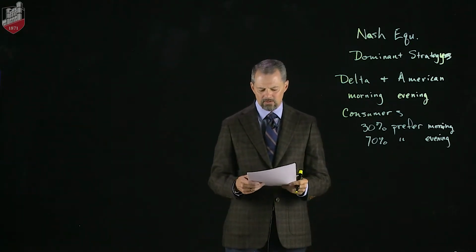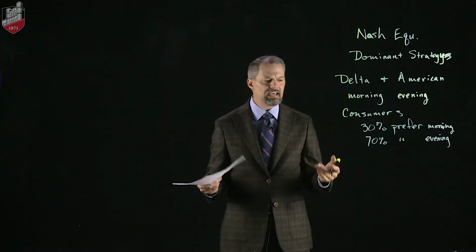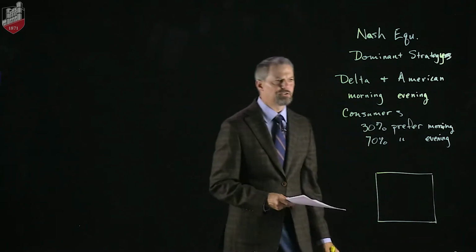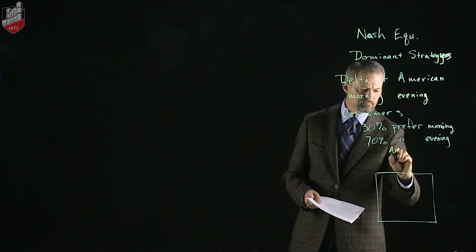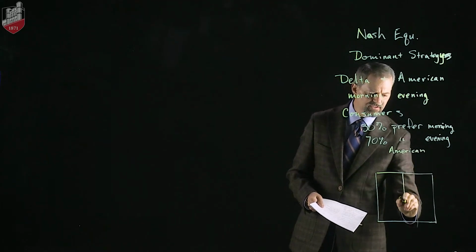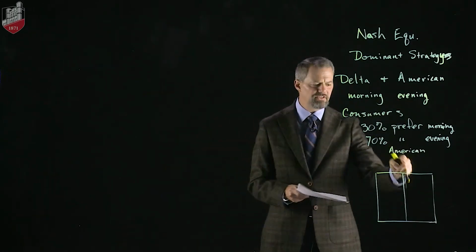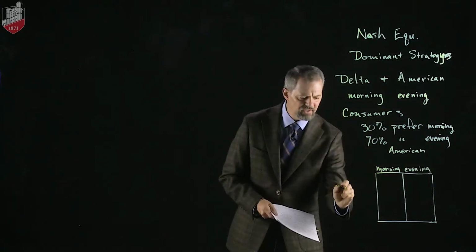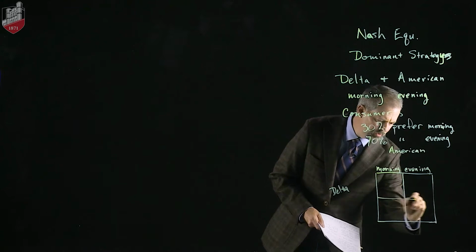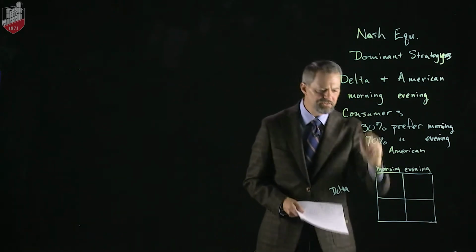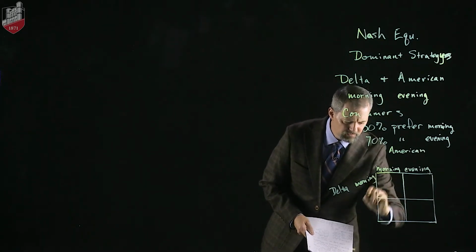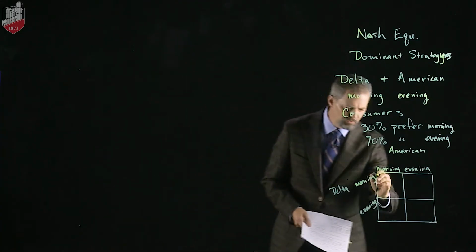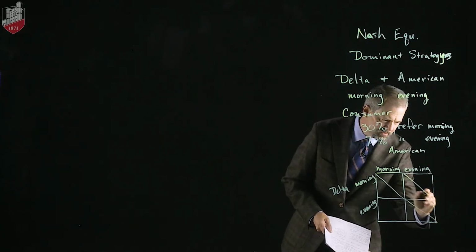Okay? So now, we're going to create what I'm going to refer to, and a lot of books refer to, as the game matrix. So essentially what that is just a matrix, and I'm using the word matrix there in the matrix algebra sense. We're going to put American up here. And American has two strategies. I'm going to divide this matrix into two columns that correspond to the two strategies that American Airlines has, and that's going to be leave in the morning or leave in the evening. And then over here on this side, we're going to put Delta, and we're going to divide it into 2 rows. And those 2 rows are going to correspond to the strategies that Delta has, which are the same. They can leave in the morning or leave in the evening. Now, different textbooks do this next step differently. I like to do it this way. I'm going to divide my boxes into 2 halves like this.